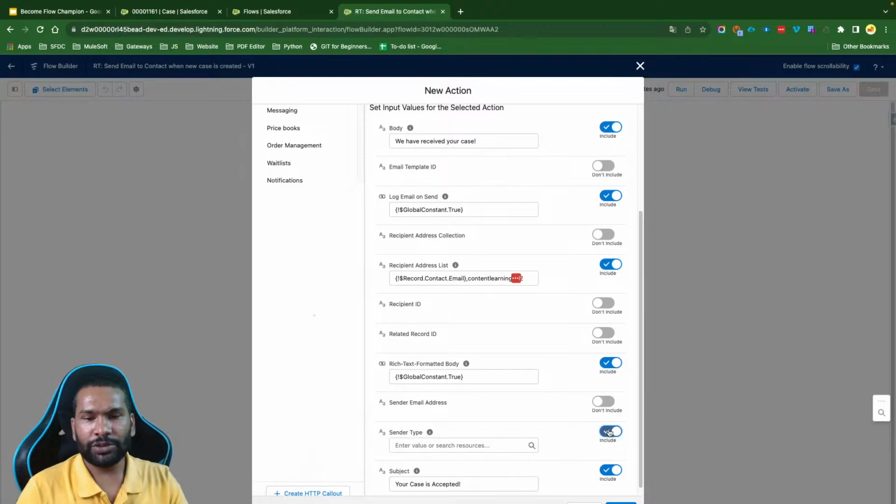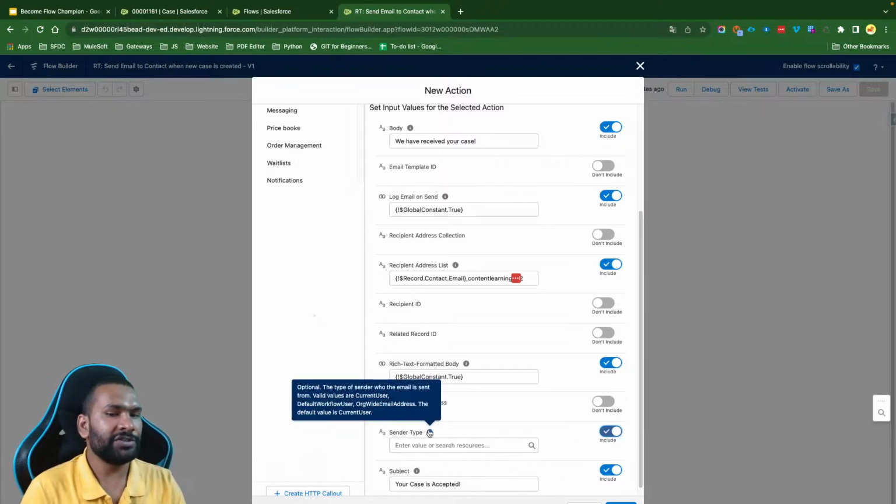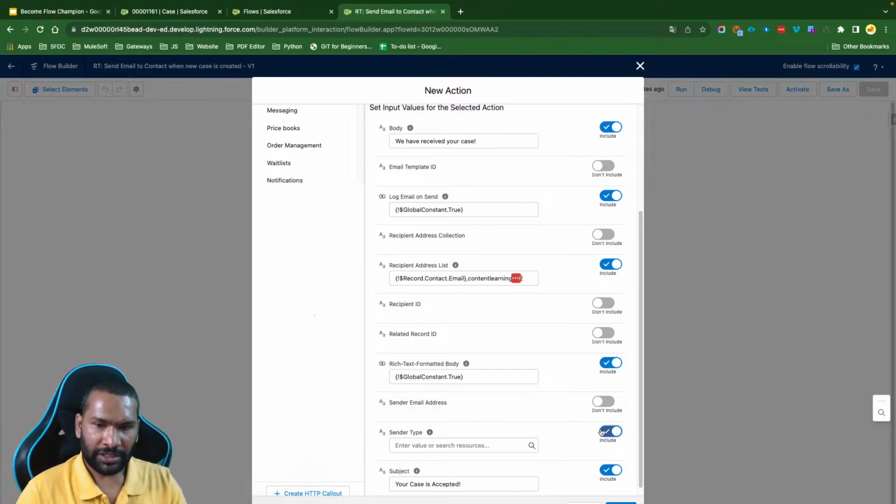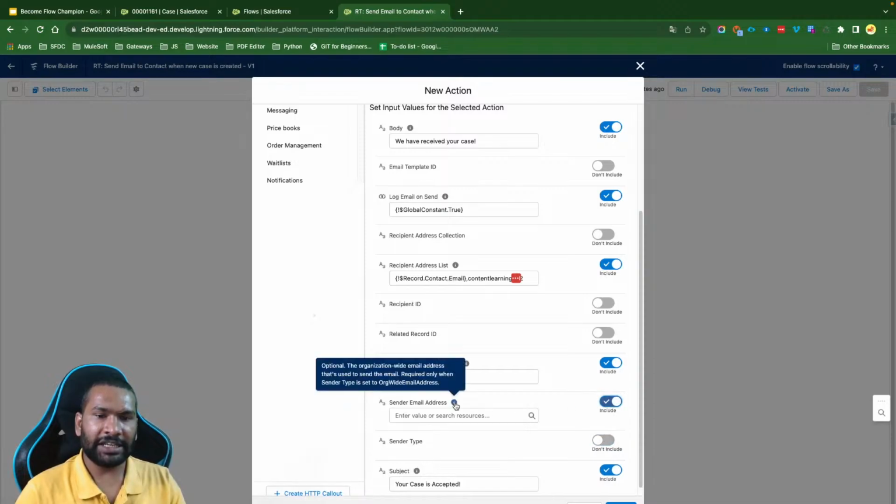If you toggle it, you will see the appropriate values. The values are current user, default workflow user, and org-wide default user, and the default value is current user. Similarly, if you toggle the sender email address, you will see that it is required when your sender type is set to org-wide email address.